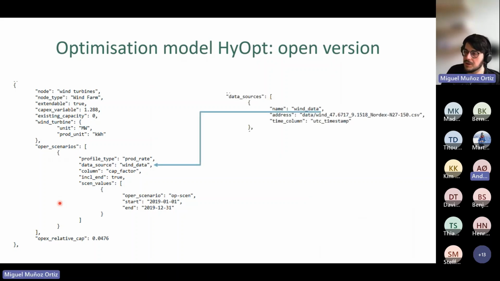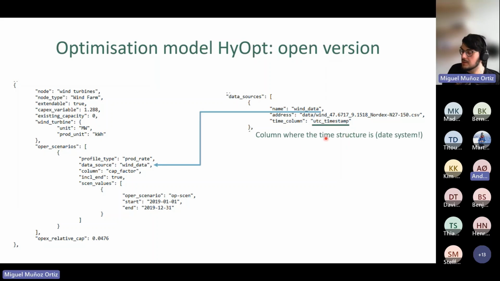And as I mentioned, when you define your profiles, that's probably the most tricky part to know how to do. You have the data sources, as I showed before, and you give it a name and you say where the file is. And then in the specific node, you can provide the same name as the data source. So these are connected. So this is the profile file. It should be in the same folder, or you can give the specific address on your computer.